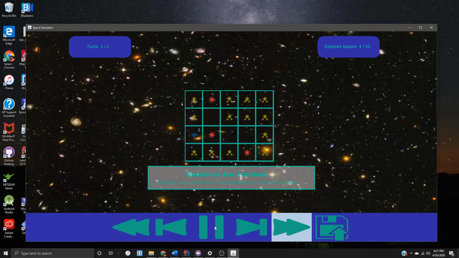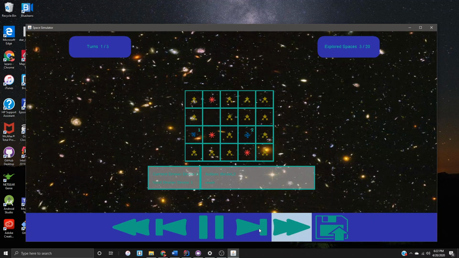And now we have reached the end of this simulation, where we have seen the simulation run at its fullest. So it's met the max amount of turns without exploring everything. It does inform the user they can click next to see the final report, or they can step backwards to see previous actions. We would also like to show that the fast backward works and it goes at the same pace as the fast forward. There you go, very fast.